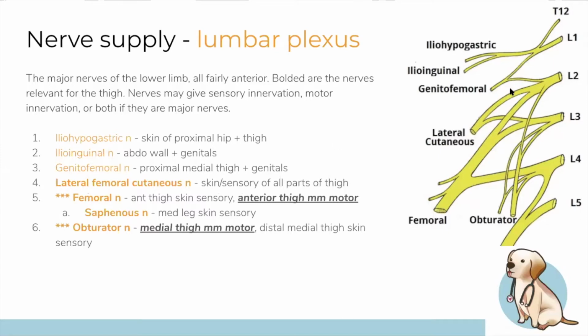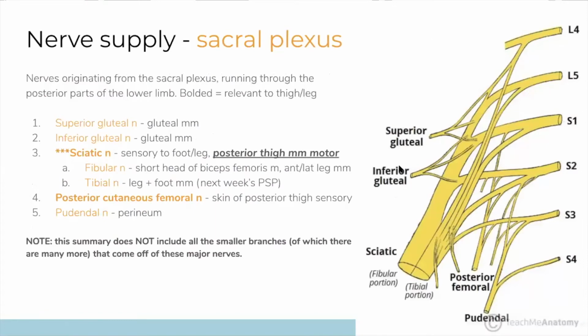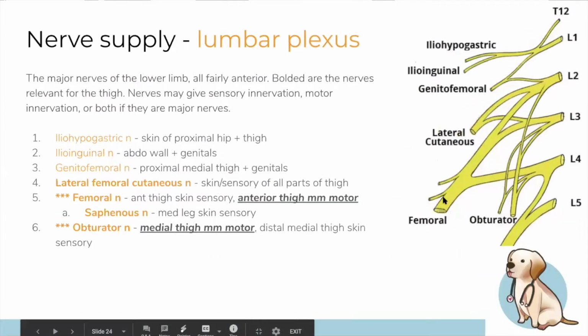So the lumbar plexus is higher up than the sacral plexus, and this basically is in charge of the anterior and the medial thigh. You can kind of remember this because if you can see in this picture, the sacrum angles back posteriorly more. So the nerves that come out of the sacral plexus are more for the posterior thigh. Okay, but first the lumbar plexus.